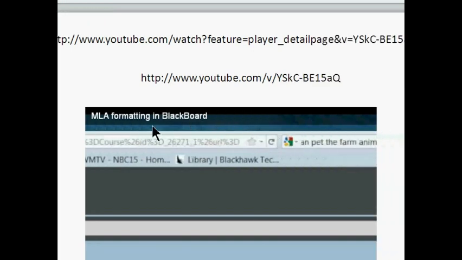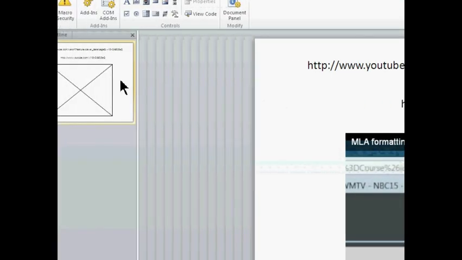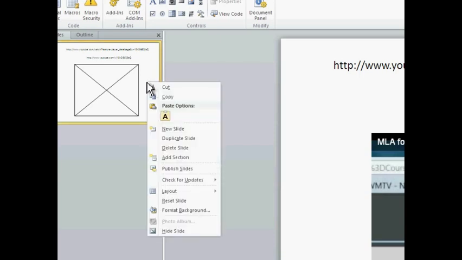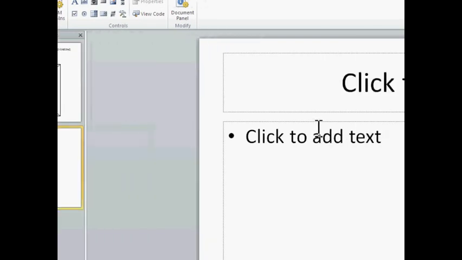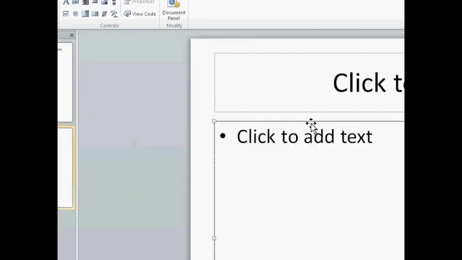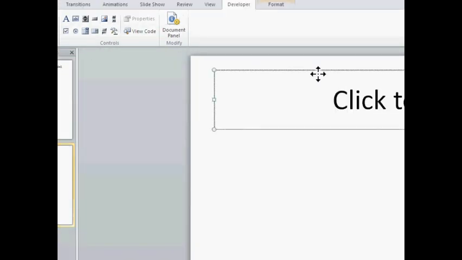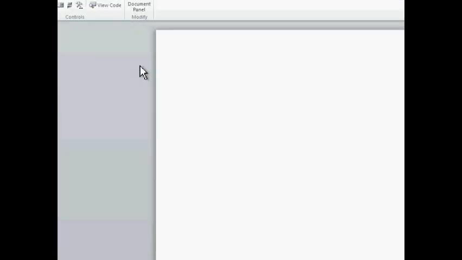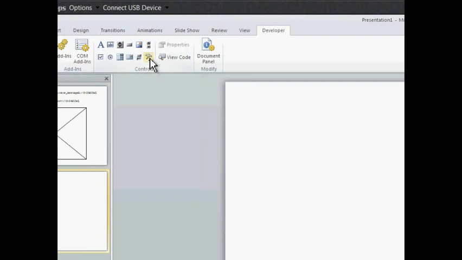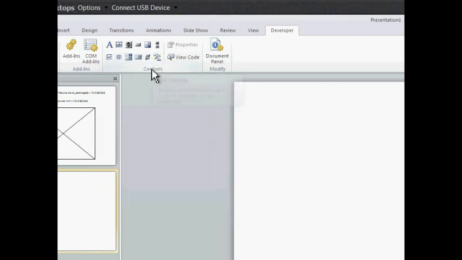What I'm going to do is show you how I did this by bringing up an empty slide. So I'm going to bring up a new slide, and now here we have a blank slide. The first thing we have to do is go to the one where it says Controls and More Controls. If I hold my mouse there, a tooltip comes up that says More Controls.